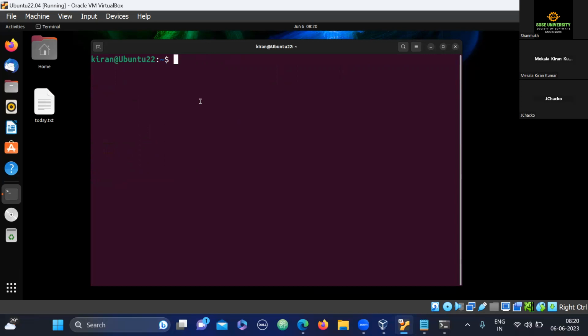Even, for example, in certain languages like German, they call date datum, right? For date, they will use datum. They can mention their own commands in a simple way, like alias datum equal to date, and then if you give datum, you are going to get the date output.